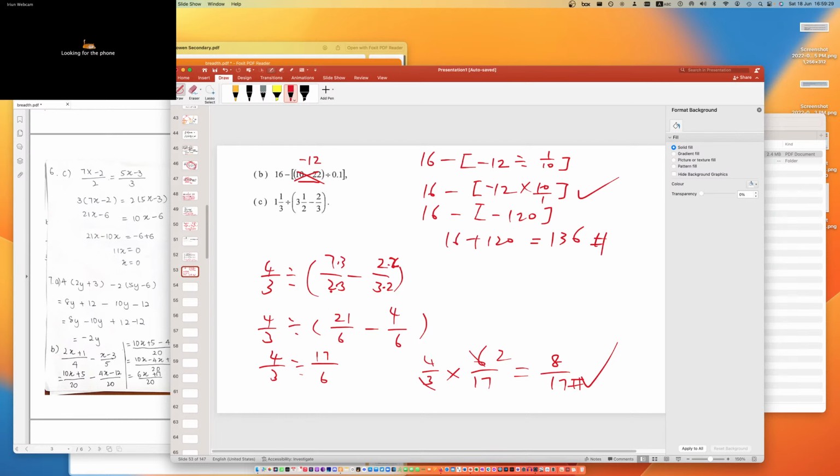You cannot. When they specifically say without the use of a calculator, it means you need to show how you can do it manually. You understand the purpose of this kind of question? Yes. Okay, so don't miss out any step, because if you miss out any step, then you are assumed to have used the calculator. If you have used the calculator, that means you are violating the rules. If you are violating the rules, then 0. Understand?